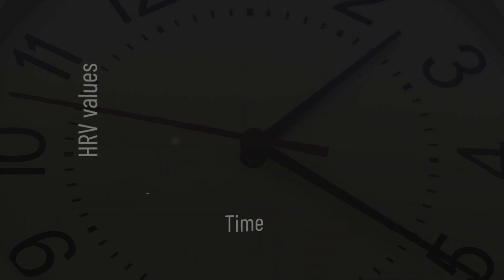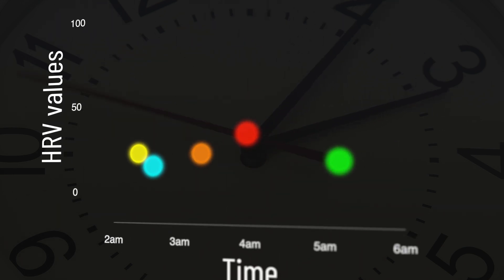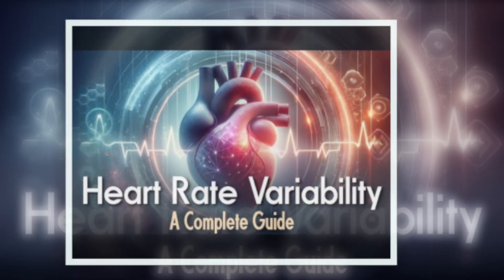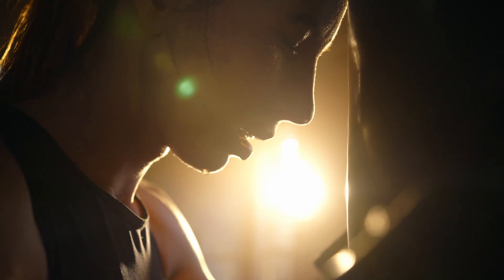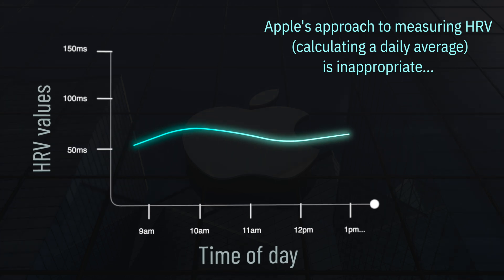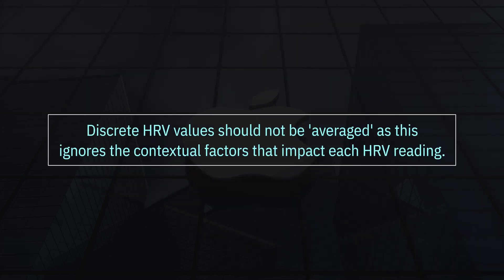The other thing Apple does is calculate an average HRV over the course of a 24-hour period. Most, if not all, other companies take HRV measures throughout the night when someone is asleep. HRV is incredibly sensitive to context — it fluctuates based on posture, activity, mood, caffeine, stress, and more. Apple's approach ignores all of that. By spreading measures throughout the entire day with no control for context, the data they produce might not just be noisy and inaccurate — it might be fundamentally misleading. You could argue it's the wrong way to measure HRV entirely.